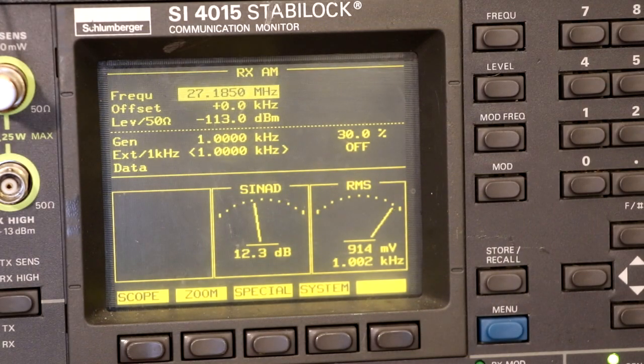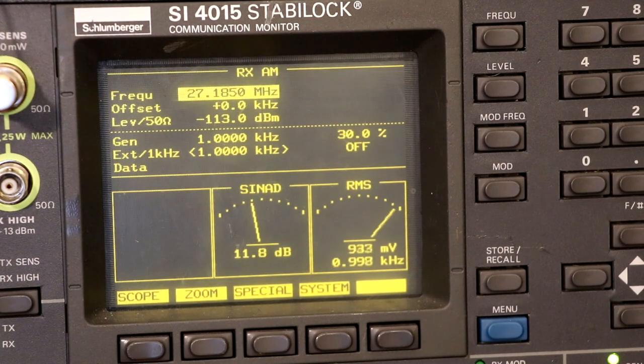On the alignment instructions it says we need an RF output from the generator of 1 millivolt. Now I think that's actually wrong. I suspect it should have said an output level of 1 microvolt. So I've set up the Stabilock to give an output of 0.5 microvolts, because I suspect that when they say 1 microvolt, they're meaning 1 microvolt unterminated. If you convert that to what they call terminated, it's effectively about half. So I think the correct level is 0.5 microvolts for this test. They choose such a low input level because they don't want any of the limiting circuit to operate in the radio.